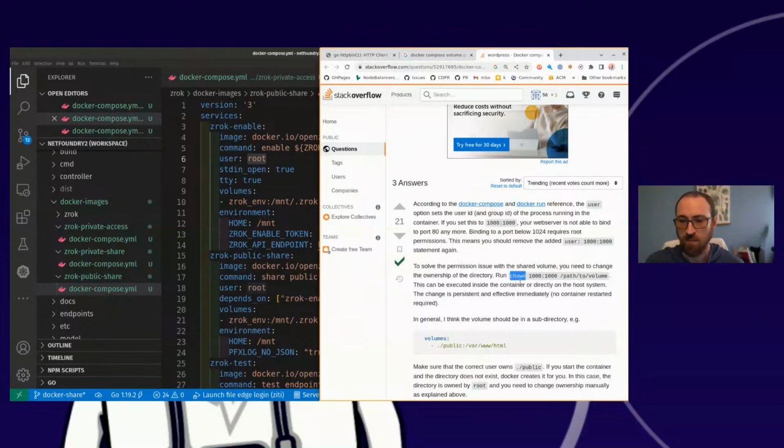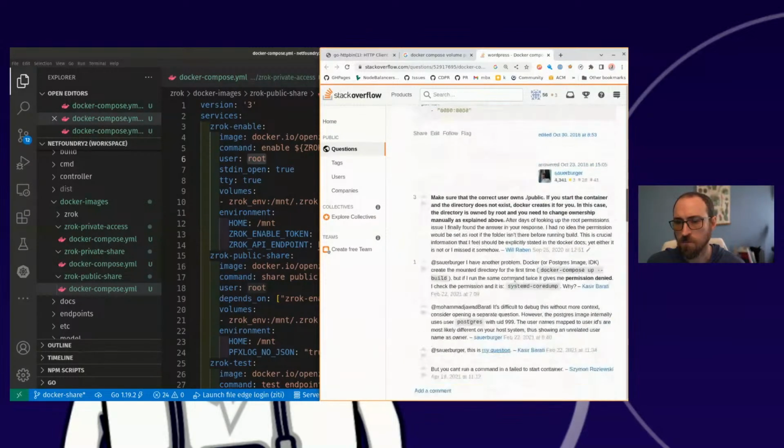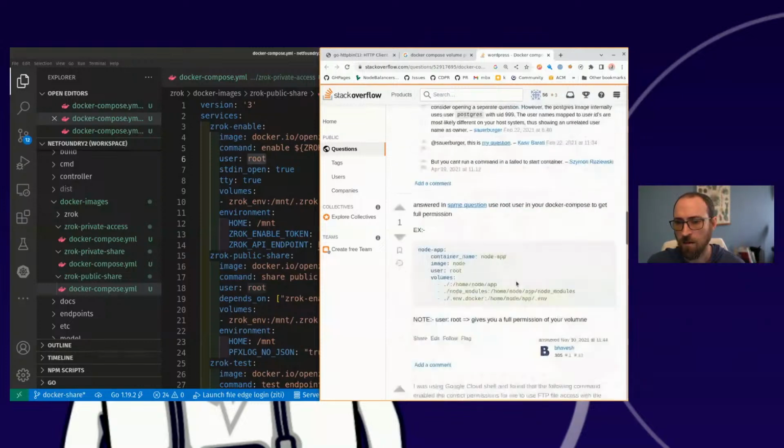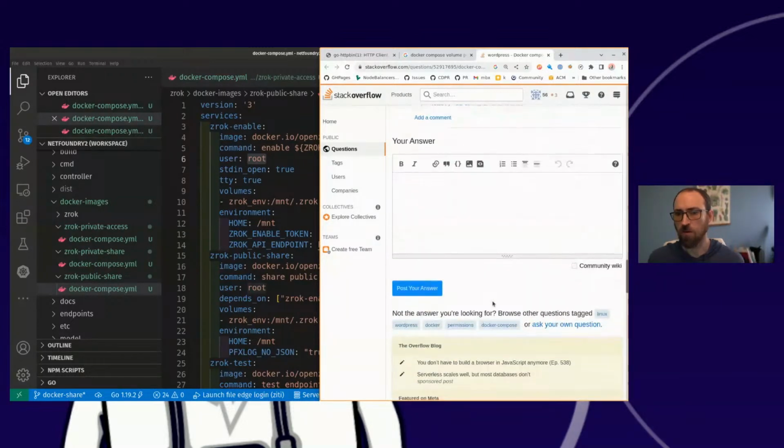So we might need an init container to actually set the permissions in the volume. I don't see a way to specify the mode.